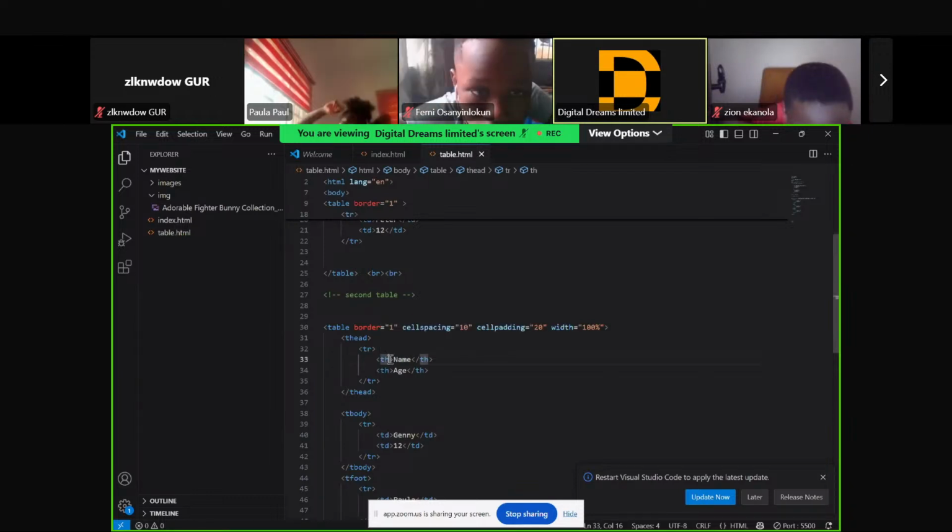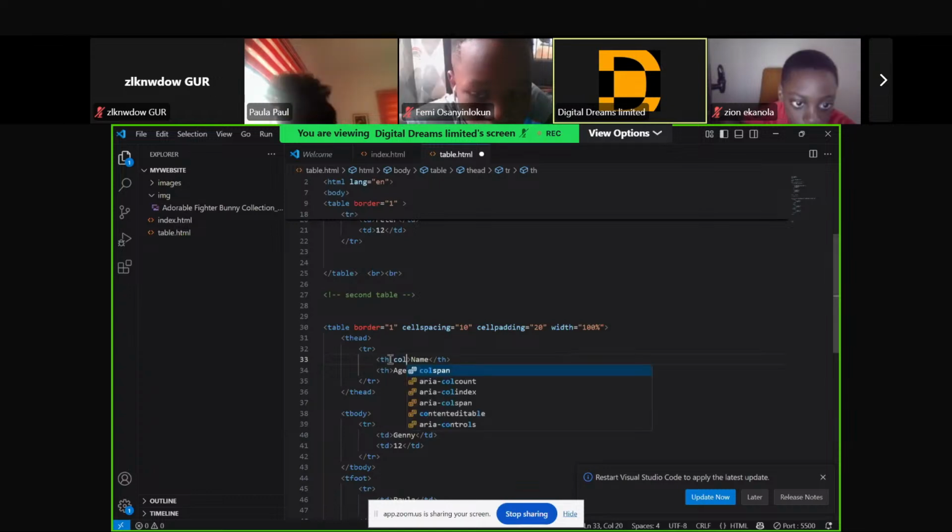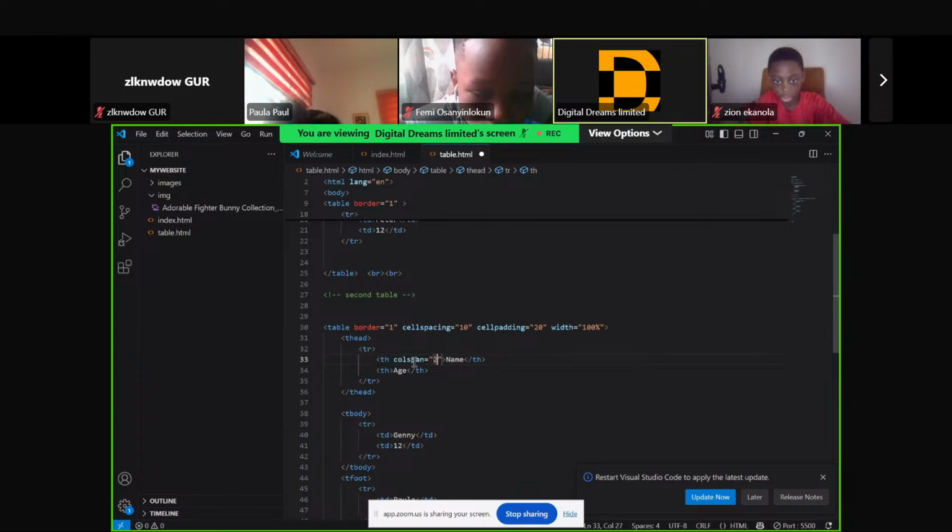What do I do? I want it to take up two columns. Let's see what will happen. You come here and you write colspan equal to 2. Are you all still following at this point? I told you, you apply it to cells.